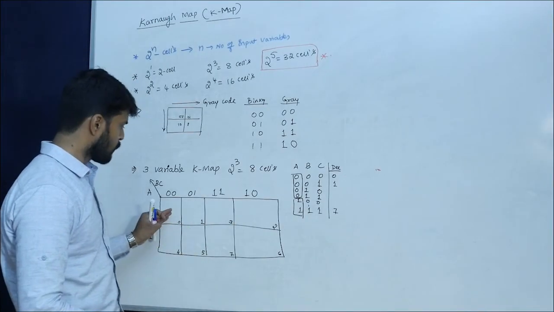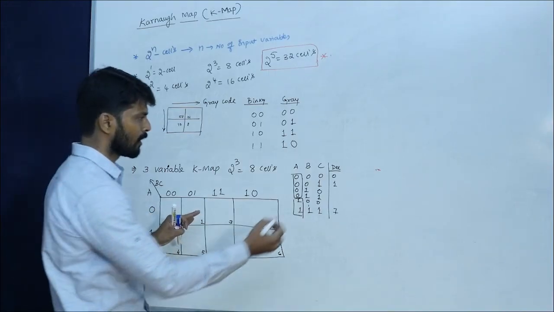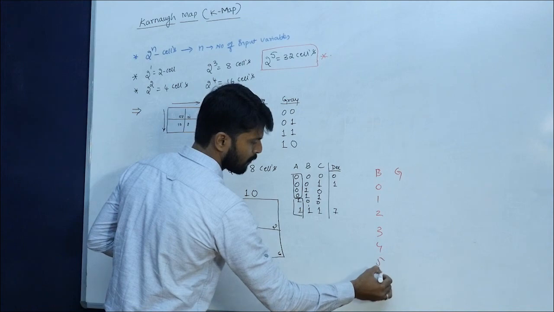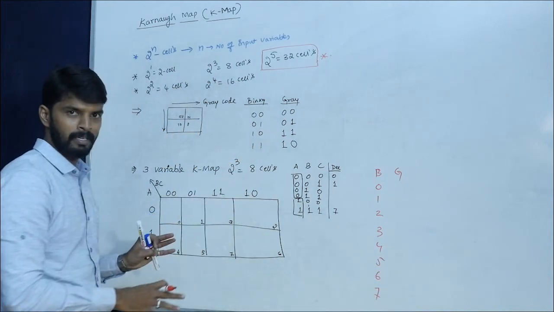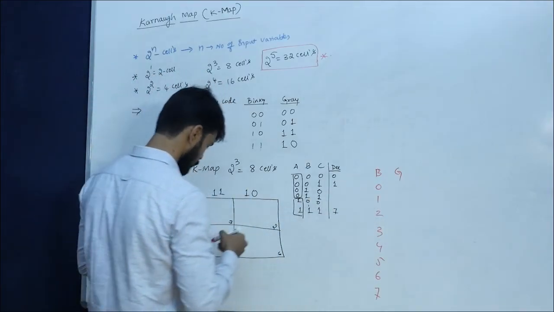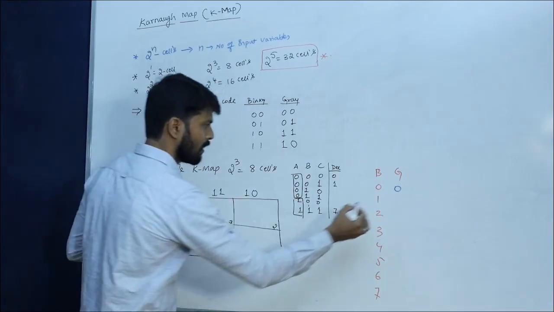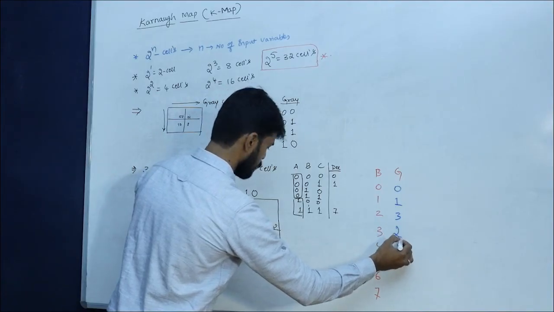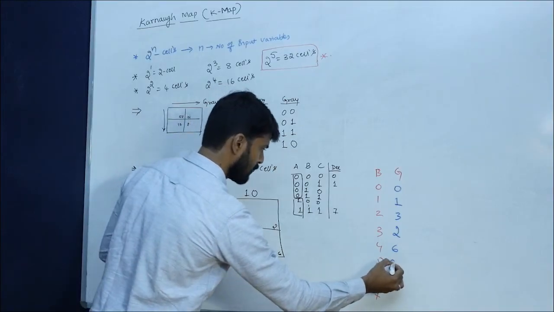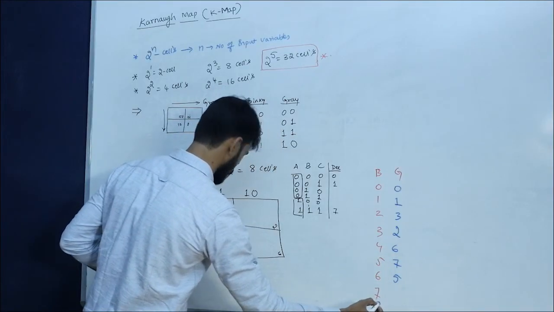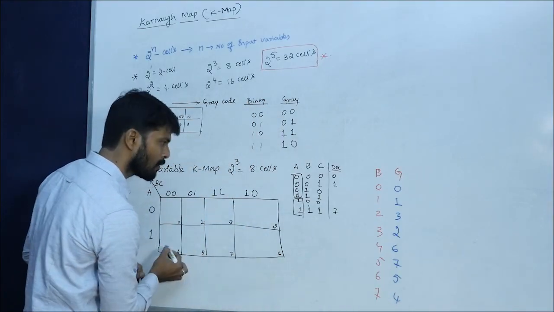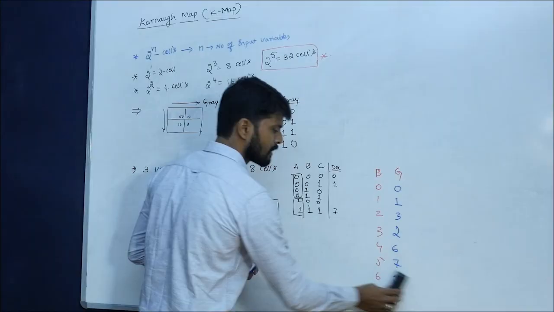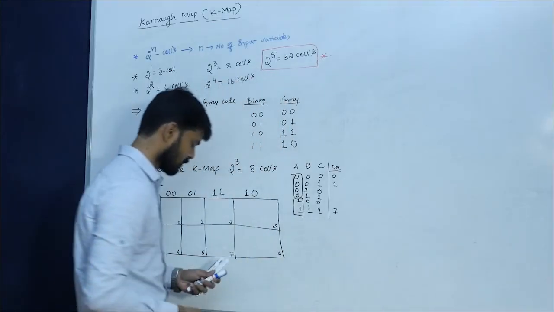Now I will show you how to convert binary to gray, with the help of which it is also easy to interpret. First I will write the binary numbers 0, 1, 2, 3, 4, 5, 6, 7. For 0, the equivalent is 0 only. For 1, it is 1. For 2, it is 3. For the place of 3, it is 2. For the place of 4, it is 6. For 5, it is 7. For 6, it is 5. For 7, it is 4. So automatically we are getting its equivalent gray. This is one more method I am telling, but don't follow this. The one which we discussed previously, if you follow, that is more than enough.